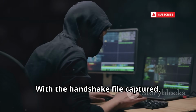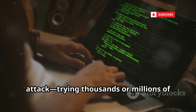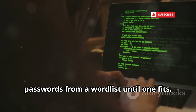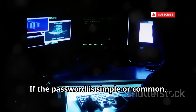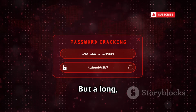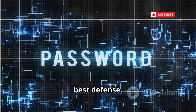With the handshake file captured, the hacker's next move is to crack it and reveal the password. The most common method is a brute force attack, trying thousands or millions of passwords from a word list until one fits. Tools like Aircrack-ng automate this process, testing each password at lightning speed. If the password is simple or common, it could be cracked in minutes. But a long, complex password can take years or even centuries to break.